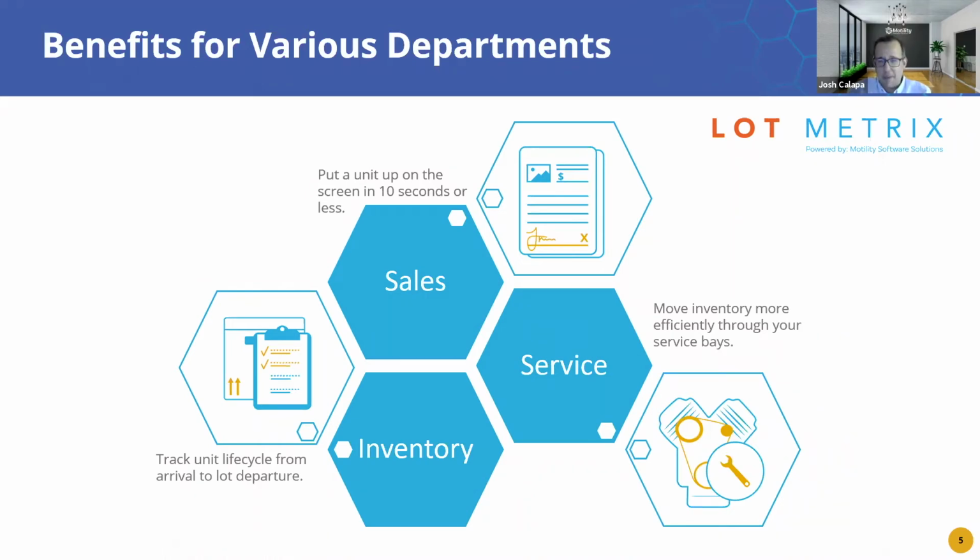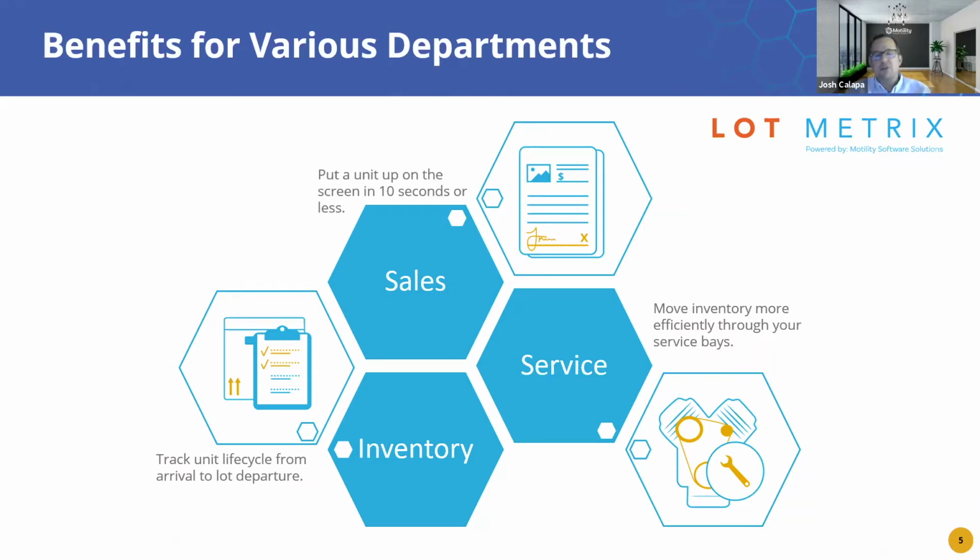So with Lot Metrix, that goes away. In that same scenario, if you have a customer coming up with a specific unit in mind, with confidence, that salesperson can load up Lot Metrix on their tablet, on their phone, know exactly where that unit is, down to the parking space. They can actually look at the unit, see what type of shape it's in, know if there's any damage on it. So before they arrive there with the customer, they know what to expect. They're not going to be pulling up to an empty parking space. So again, just delivering that efficiency and that transparency into what's really on the lot as opposed to just wondering.